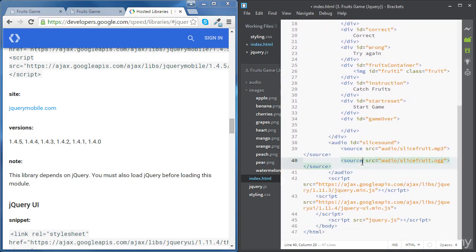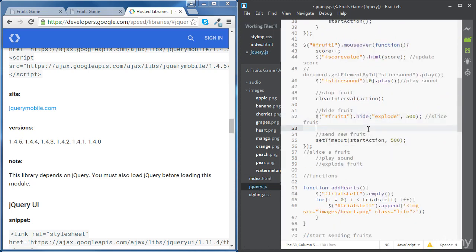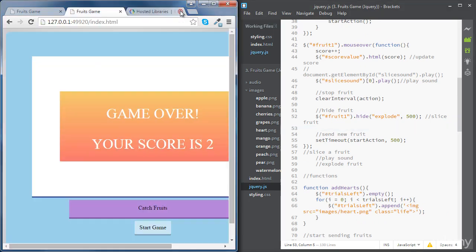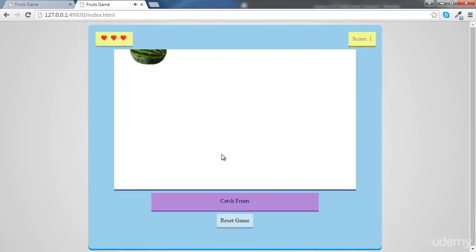Okay, so you would need that if you want to use any other functionalities in the CSS component. Okay, now let's save this. And let's go back to our jQuery file, save it as well. And now let's try our game. So everything now is supposed to work. So animation is working. Okay, you can see that our score is working as well. The trials left are supposed to work.